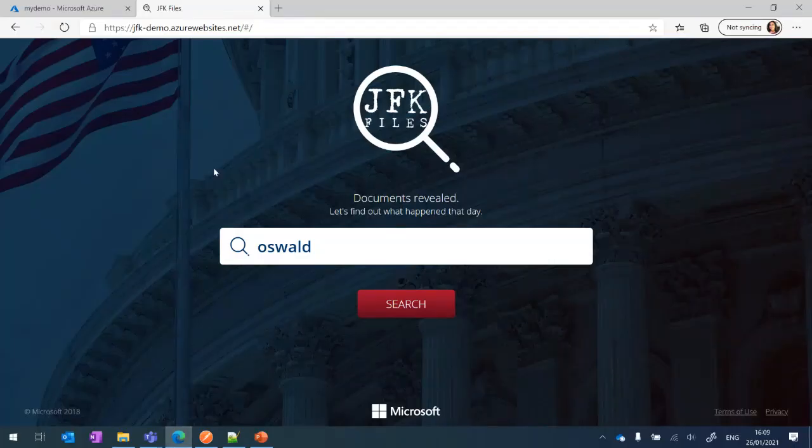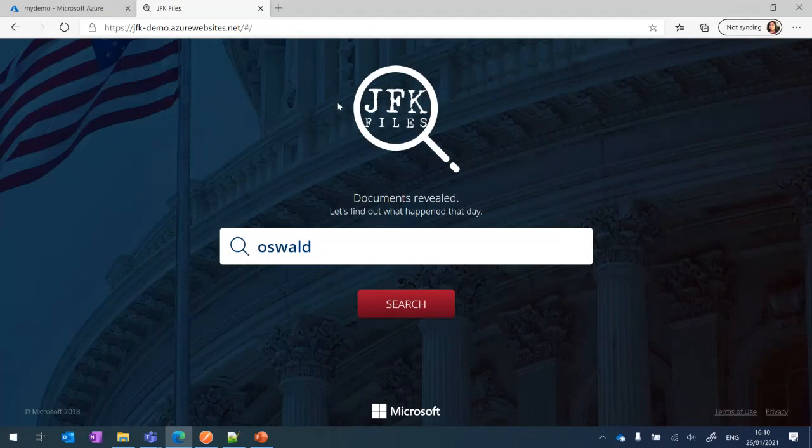Now let's have a look at this demo over here. This is a nice and cool demo, I think. Someone used the Azure Cognitive Services to create this. It's about John F. Kennedy, the US president, and they have some old CIA documents that are scanned or printed. These are very old documents, and they wanted to investigate this case within these documents and create a knowledge mining platform on them in order to get some information.